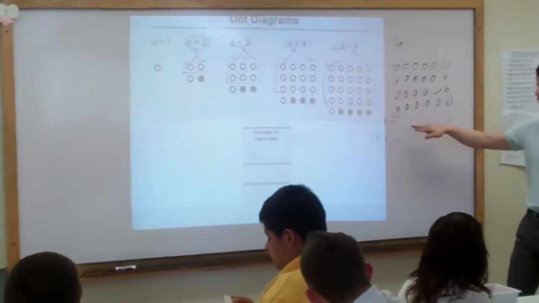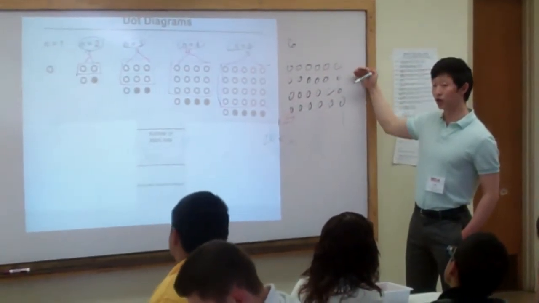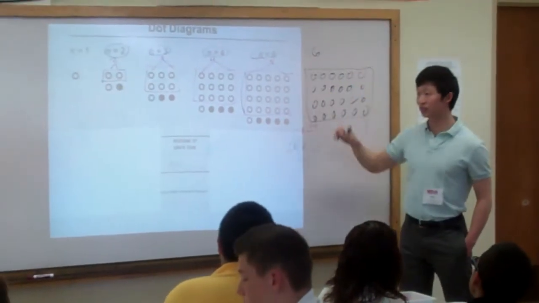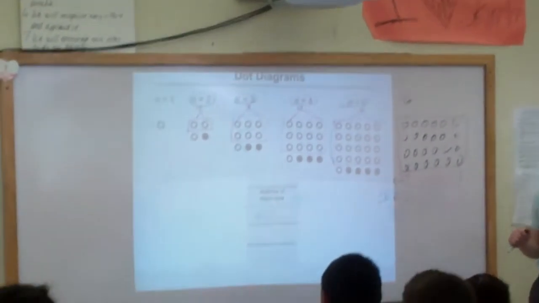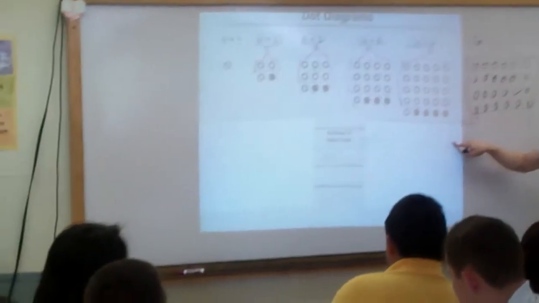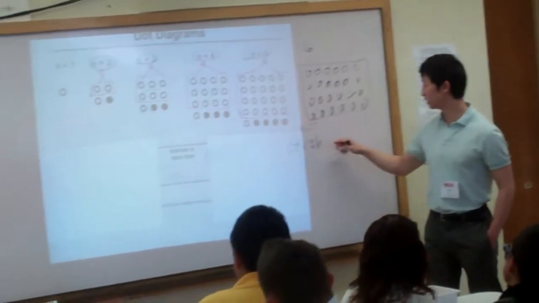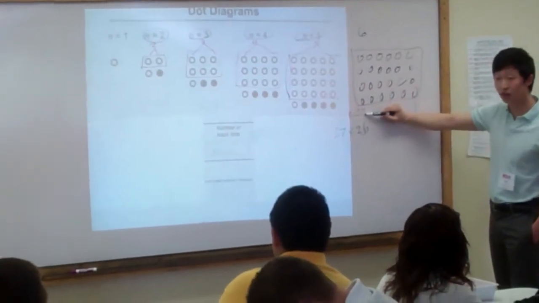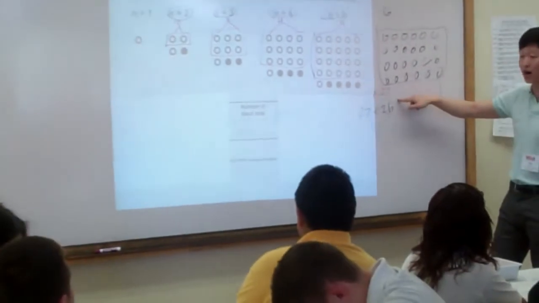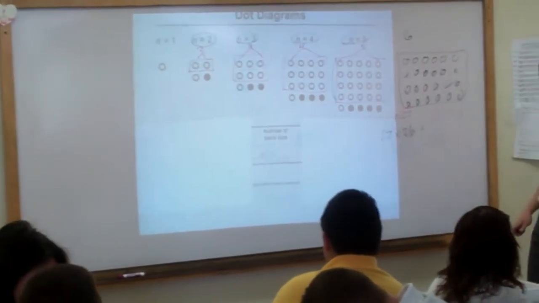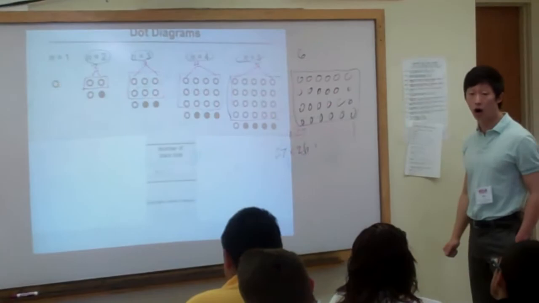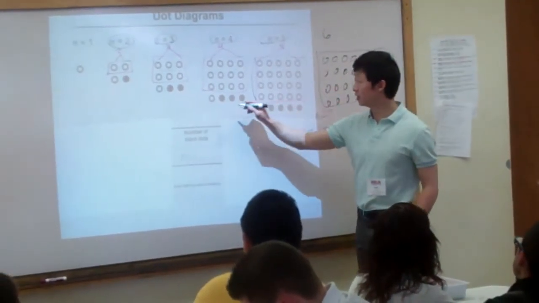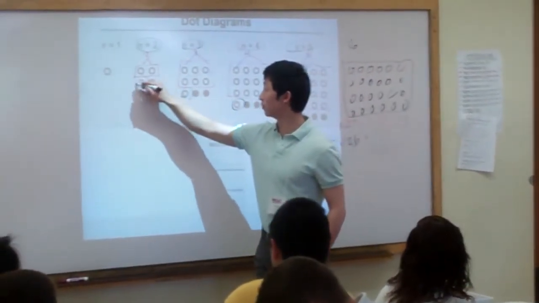Let me be more clear about my question here. So then based on what Israel noticed, what are the dimensions of that square for my 27th term? 27 by 26. Yeah, 27 by 26, because I see that the number of columns is always my term number, so there's going to be 27 columns. And then my number of rows is that minus 1. Now if I multiply this, is that going to give me all of my white dots in my 27th term? You still have to add one. Yeah, we still have one that we need to add each and every time.